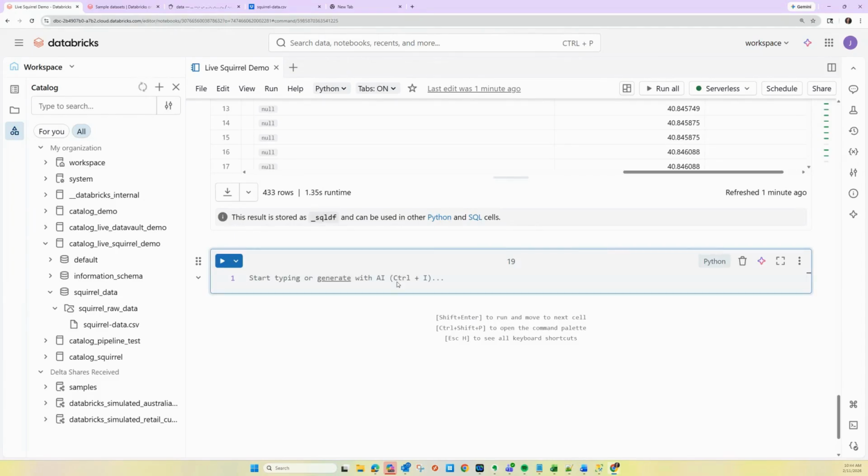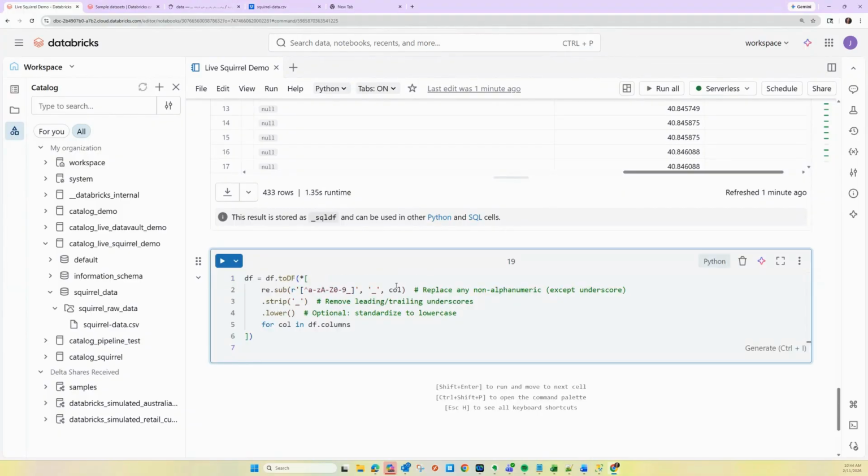But if we were trying to turn this into some kind of process that would end up running, we would probably want something a little bit more resilient, something like this, where we replace any non-alphanumeric character except underscores, remove leading and trailing underscores, maybe standardize to lowercase, things like that. That would cover us in the future if the squirrel census folks decided to add a different special character to the column names.